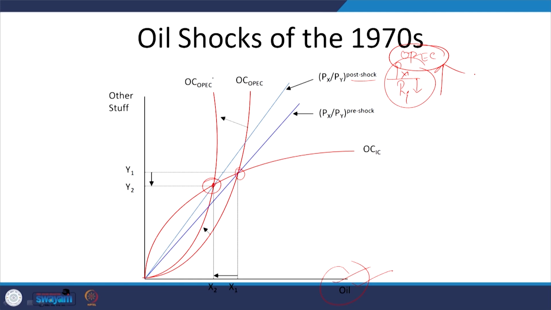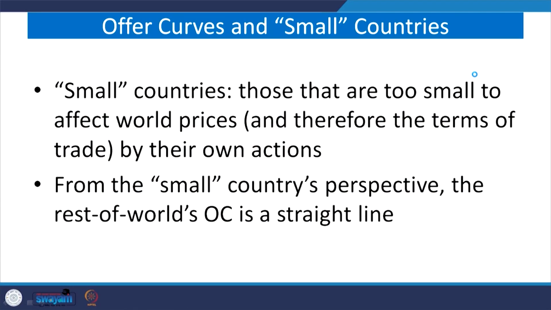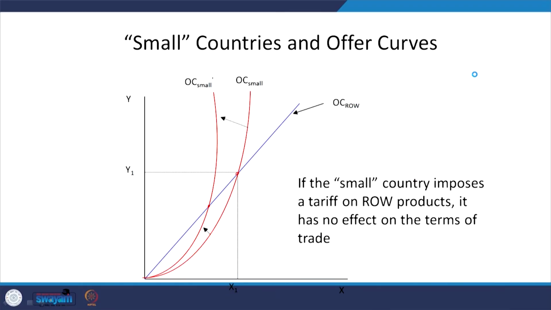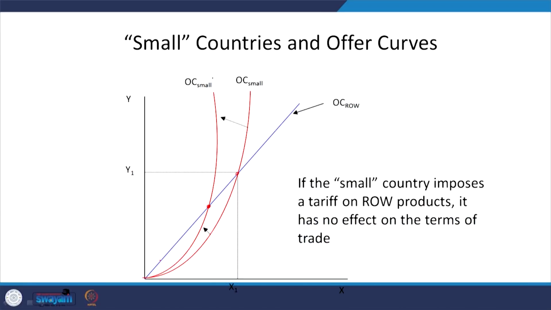Whereas in the small country context it is not possible. I think it is quite clear from the diagram and from the arguments. We have already discussed all those things. The small country context is just the reverse. The offer curve for the other country is constant, though the small country imposes a tariff. So, there will be a shift of their own offer curve because of their movement towards restricting trade due to tax on their imports. But actually they cannot change the world prices.